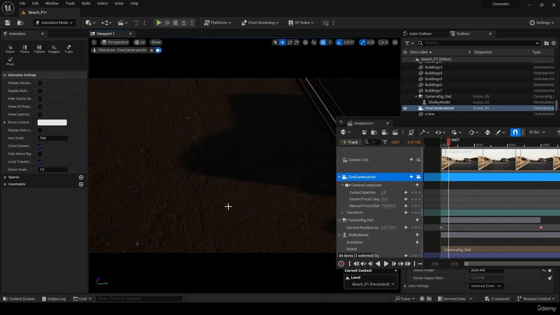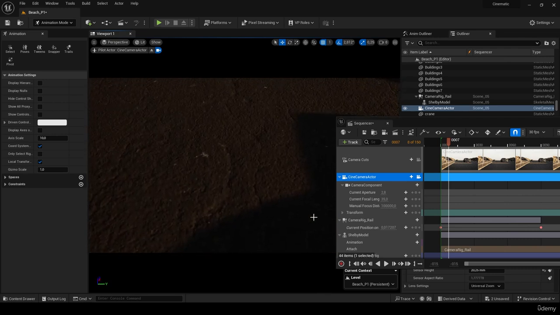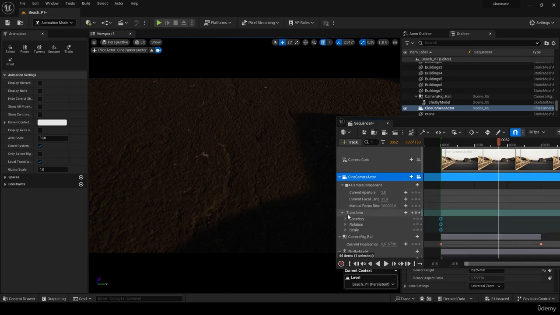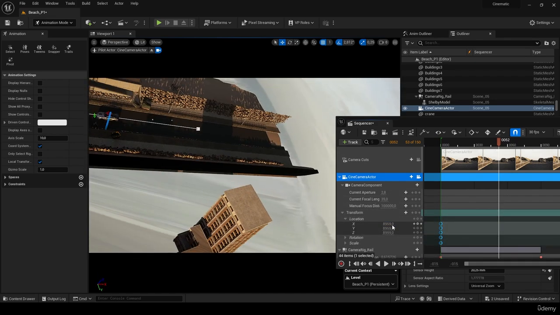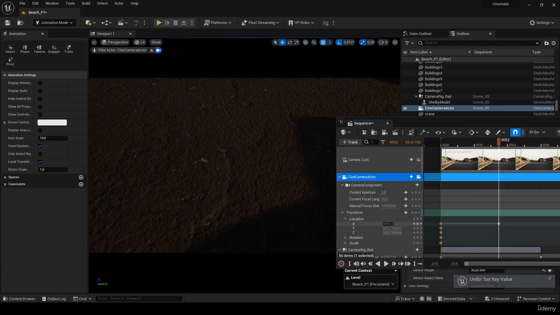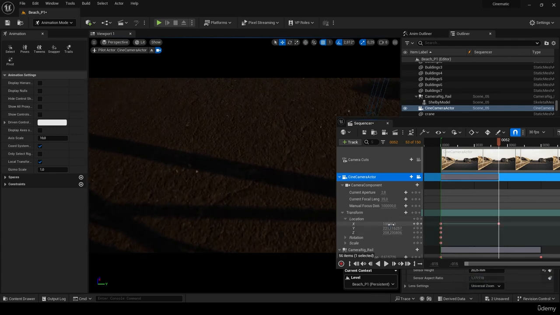Okay, let's see, maybe to be from here. Okay, and now it's time to add a transform here, and our car will come here. So here our camera has to move. Oops, this was too much. Okay, something like that. Perfect.